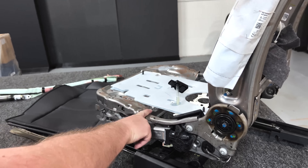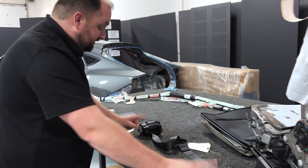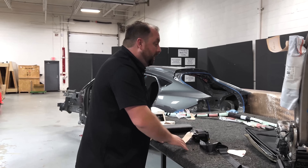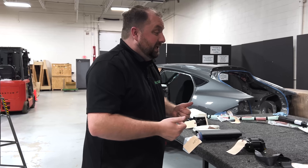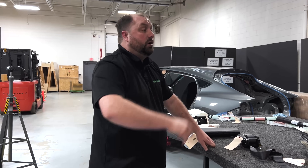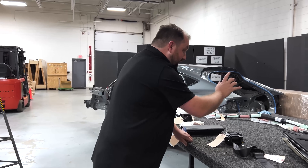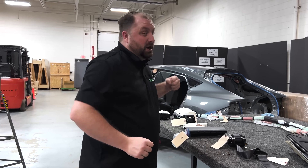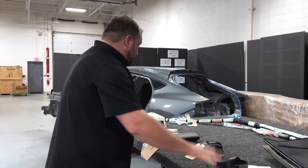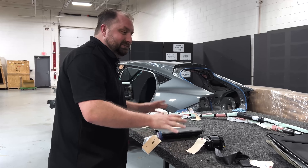Think about that logic: when the car has its initial impact, sensors go off and say 'we got hit hard, we're going to deploy airbags.' But first — is there someone in that seat? Yes. Is that person within the weight range? Yes. So we're going to deploy the airbags, but we need that occupant sucked back tight against the seat first. Seat belts deploy, suck you back. Airbag deploys, cushions your impact. All of these things must work within sequence — honestly within 30 milliseconds of each other. If something is out of sequence, if you're already moving too far forward when the seat belt yanks you back, it can harm you. If the airbag deploys before the belt pulls you back, that airbag can drive your nose into your skull.